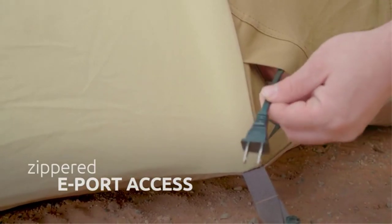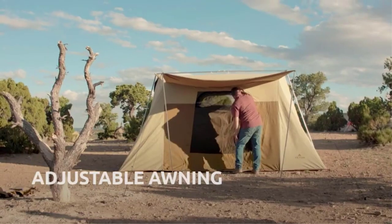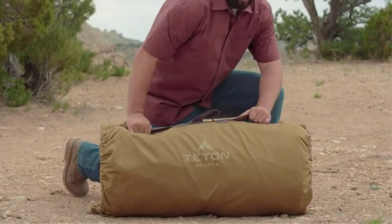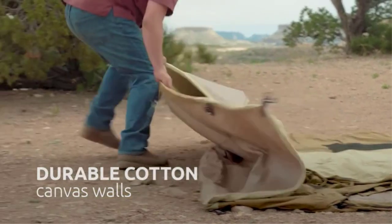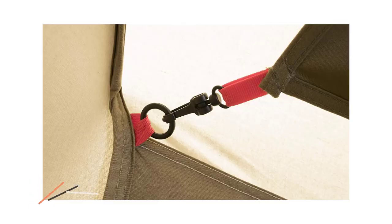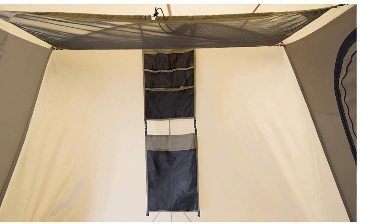Number 4: Teton Sports Mesa Canvas Tent. If you spent any time in scouts as a youngster, get ready to have all your nostalgia buttons pressed. The Teton Sports Mesa is a classic canvas tent, just like the old-school spring-burst shelters you may remember from summer camp. The simple yet durable steel frame construction is just as strong and windproof as ever, the thick treated canvas can handle heavy rains with ease, and the spring-burst suspension system means you've got a ton of interior space and standing room. We also love that Teton Sports added a canvas awning to the outside of the Mesa, which shields the entrance from sun and rain and gives you a shady spot to hang out when the weather is good. Once set up, pitching it becomes quick and easy, as will loading and unloading gear thanks to the Mesa's two large doors. The Mesa also gets the same lifetime warranty as the Sierra, which always adds peace of mind to an investment of this size.